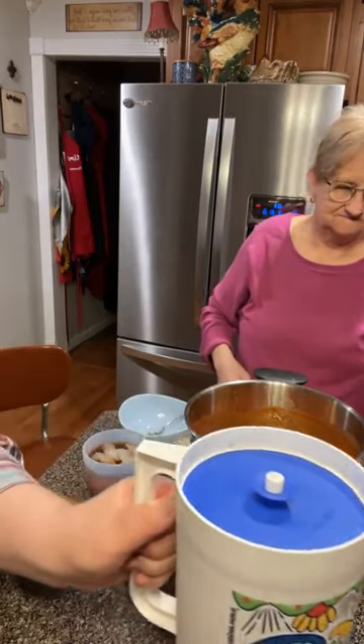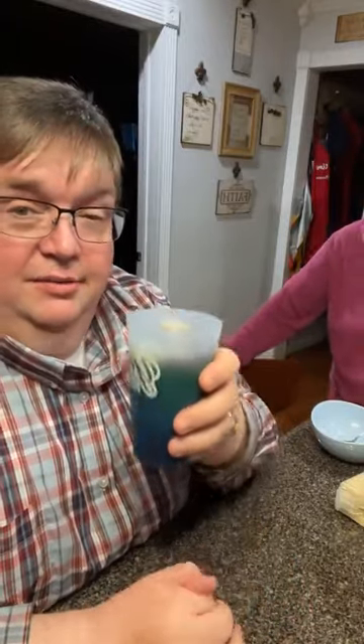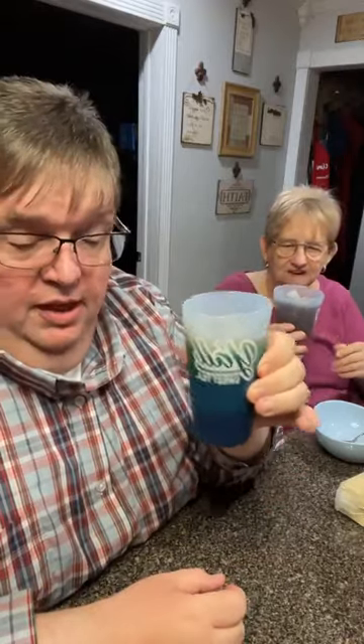Y'all, sweet tea. It's about the season where we'll be making y'all sweet tea once or twice a day — we already make it every other day or once a day now. That is so good. If you like these cups, they have those on their website — they're silicone in different colors, easy to wash, and you can grip them good. Mama loves them because you can grip them — they don't slide. Mama can't drink up every glass, but she can these.